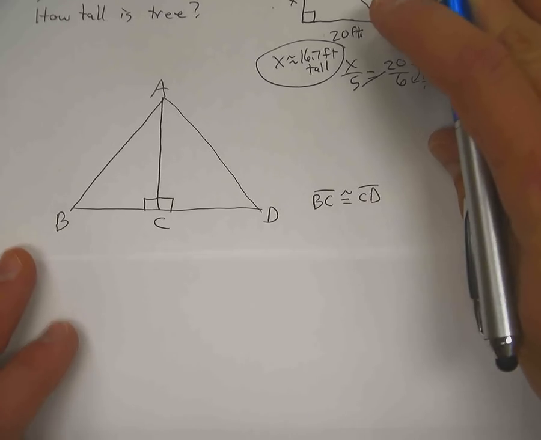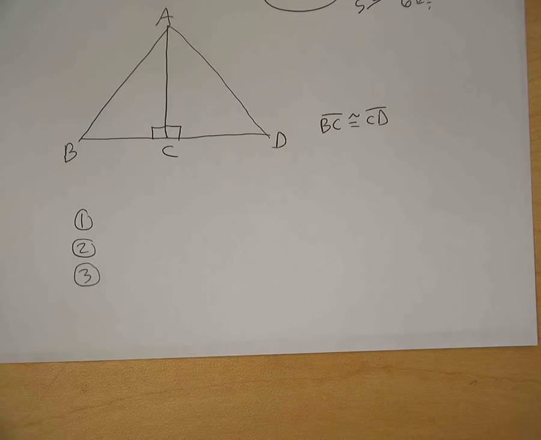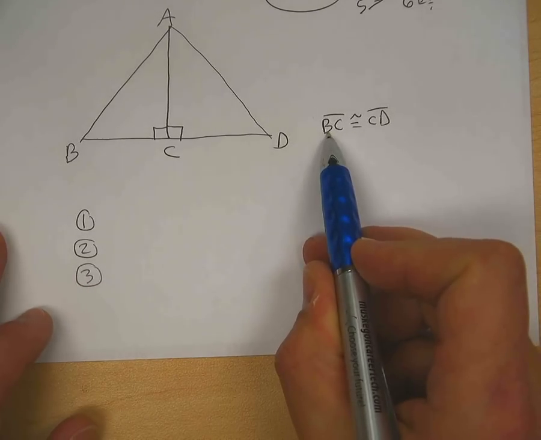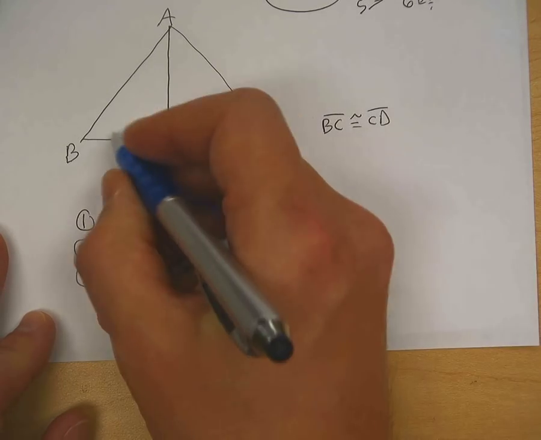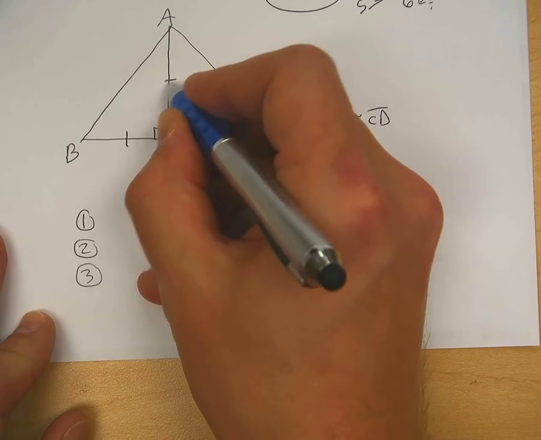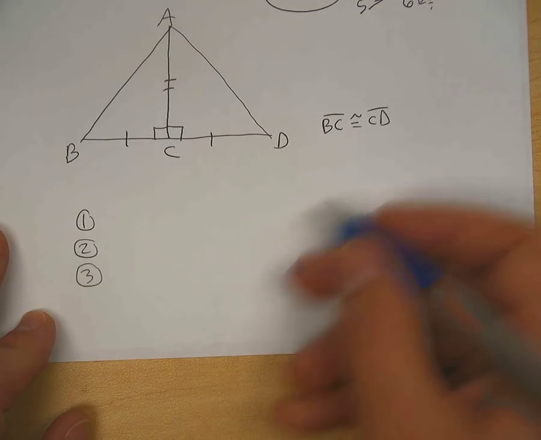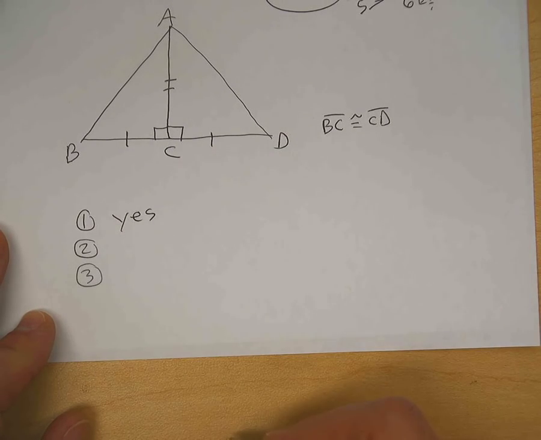Okay, next. We have this triangle right here, and actually 2 triangles. It gives us the right angle here, and it tells us that BC is congruent to CD, so I'm going to mark that congruent. Also, I know they share the side in the middle, so this is congruent. So first of all, are these 2 triangles congruent? Yes, they are congruent.